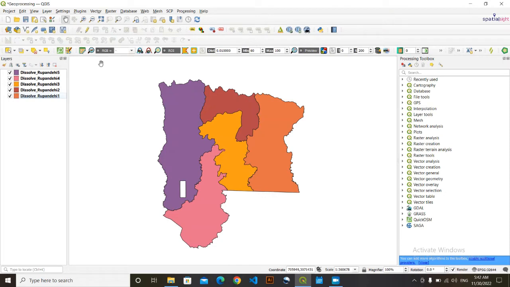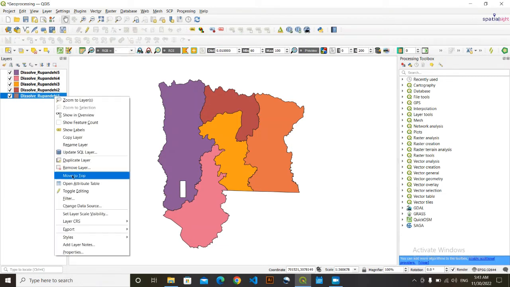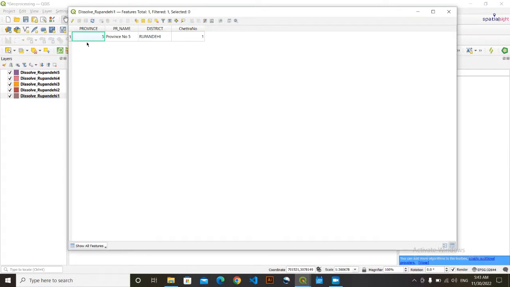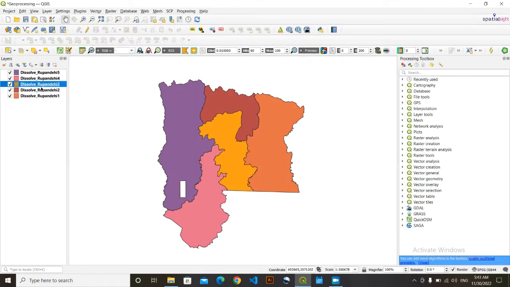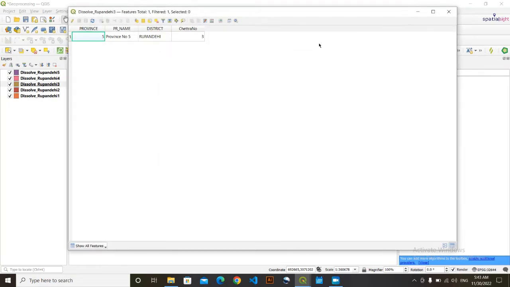It simply combines the layers that you want to combine, and at the end, in the attribute table, all the data have come in a merged form. For this Rupandehi one, if you right click and go to open attribute table, you see this is chapter number 1 in district Rupandehi and so on. Likewise, you will see the same for the other layers.